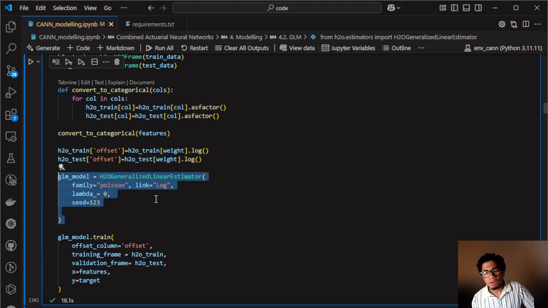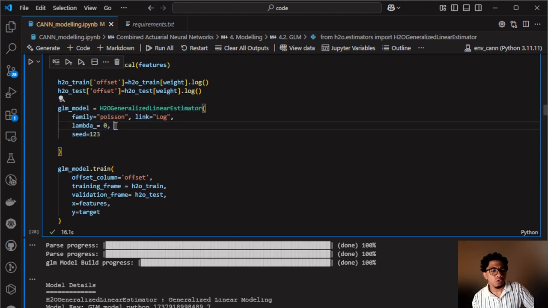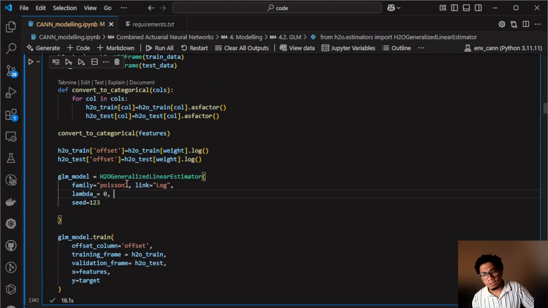Sometimes if there's over dispersion, so where the variance is not equal to the mean, then one can use something like a negative binomial distribution. But in this case, we'll just stick with the Poisson. We do set the lambda, which is the regularization strength, to 0. So that means that there isn't any penalties that is imposed in this GLM.